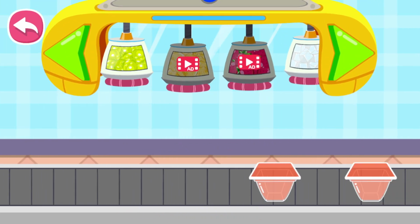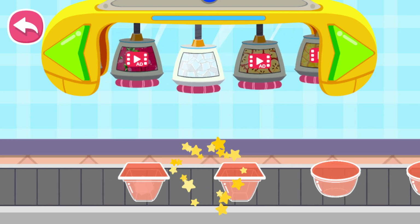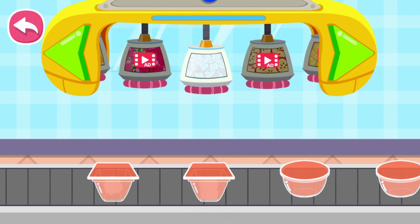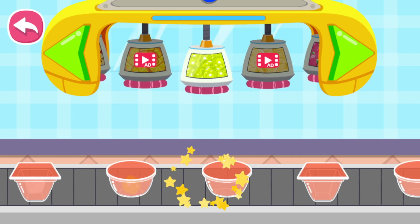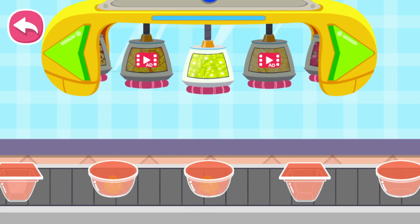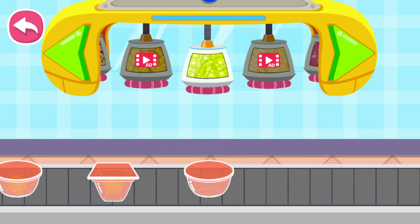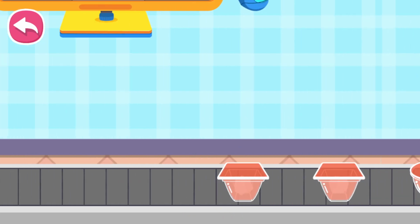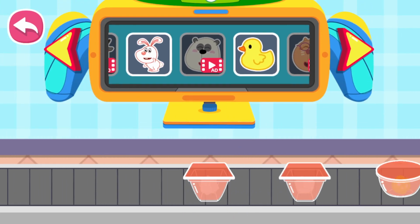Cool! Let's put in more fruits. Coconut jelly. Grape. I like it. Wonderful. Let's put on the cover.